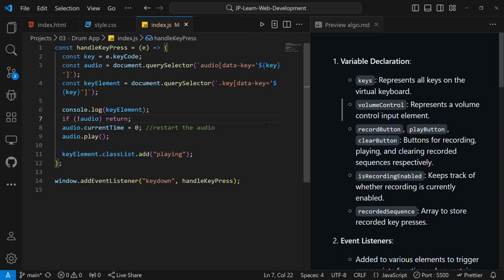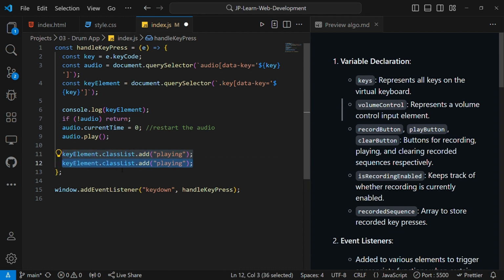To remove that class, you cannot remove it like this. If you say classList.remove, this is how we remove a class. But if you remove it immediately after adding it, it will not be seen. You can just run that and you can see it will not work. So that is not how you can do it. Someone might say maybe you can use the setTimeout function that you learned.